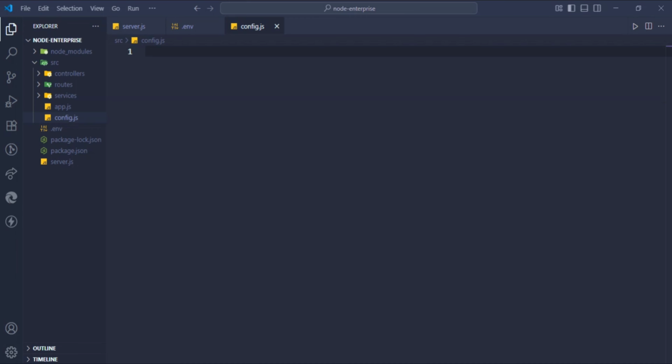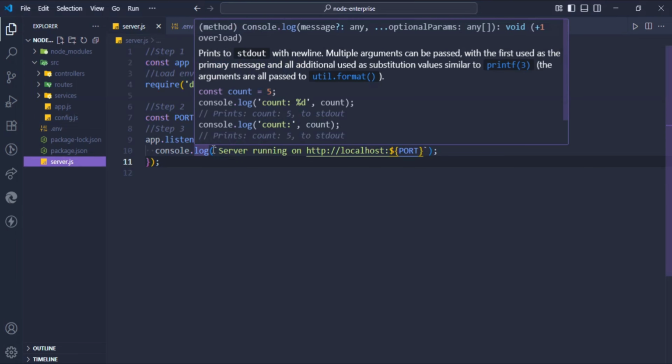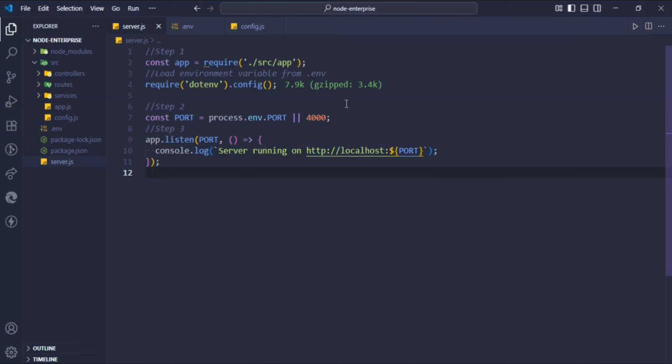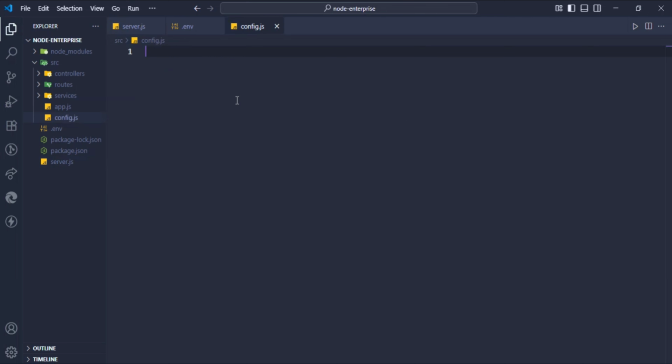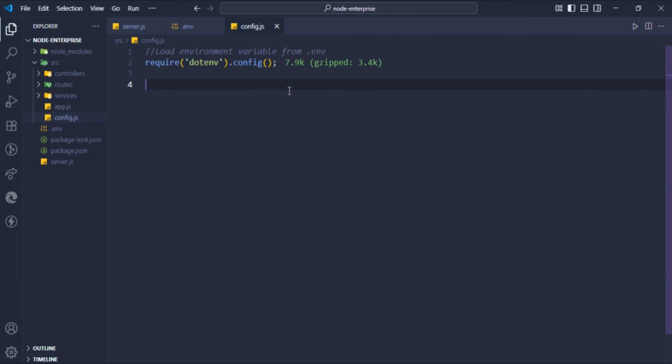This loads our .env file. Go to server.js and cut this line, paste it in config.js. This must be called before accessing process.env values.